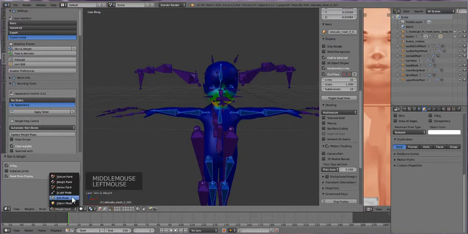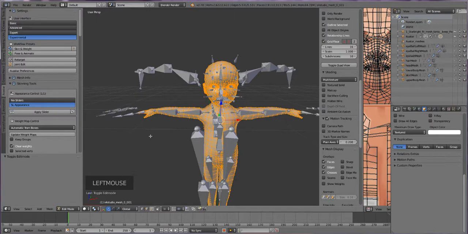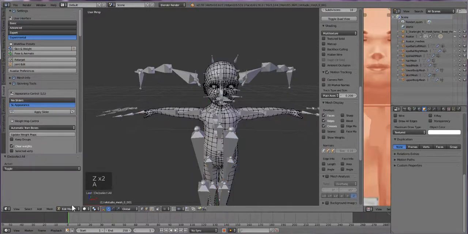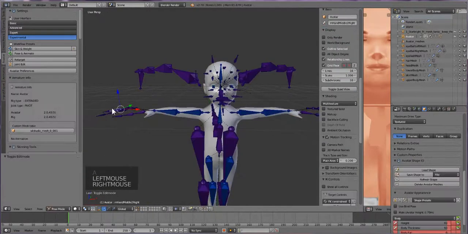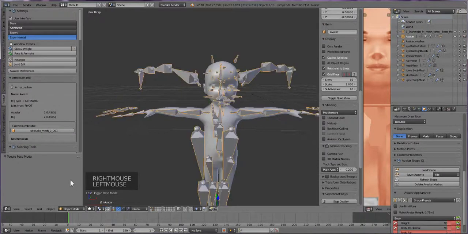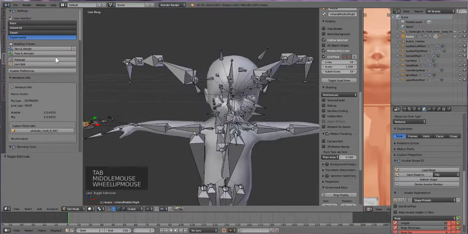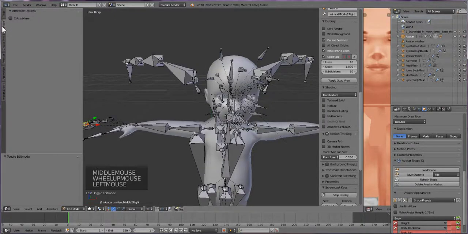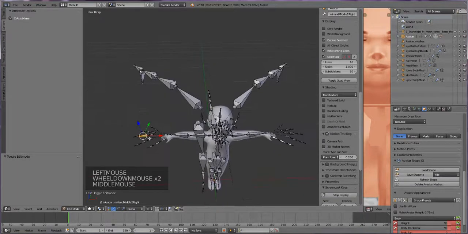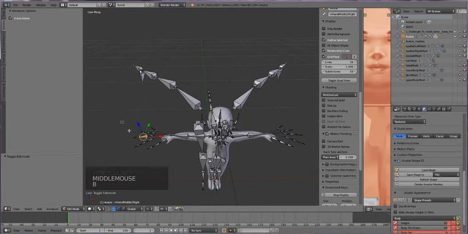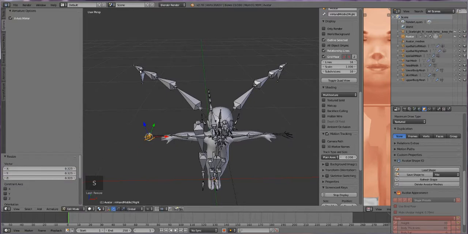So, what I need to do is press edit mode. No, I need to select the bones and go from pose mode to object mode, or from object mode to edit mode. And just like before, we want to make sure that we have the options in the x-axis mirror turned on. And I'm going to press B and select all the bones that go to the hand. And I'm going to press S and scale it down to their little baby size. And then just put them in here.